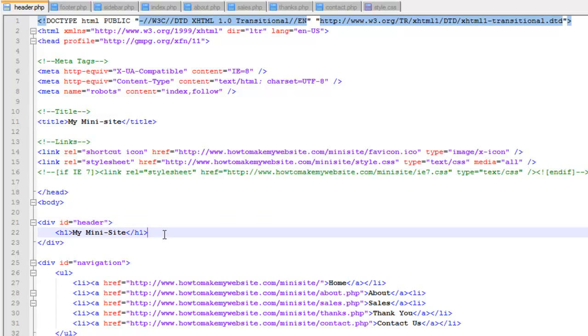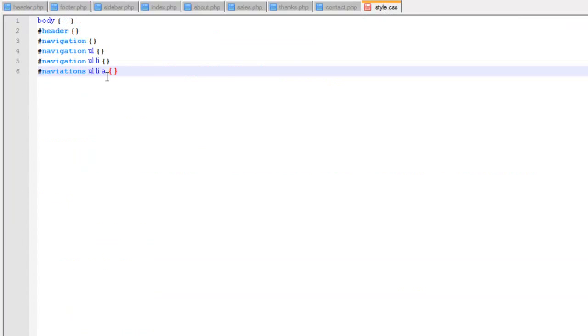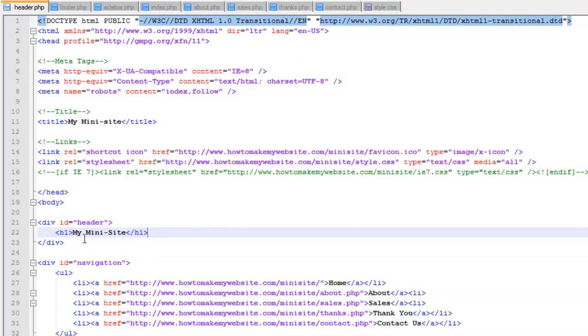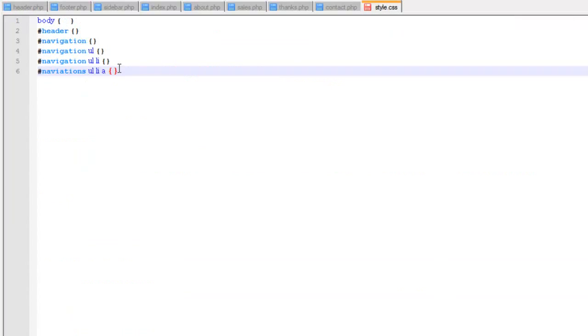So again, if you had a link up here, the attributes that you apply here wouldn't apply to it, because it's not referencing it. Okay, so that's how you work with nested elements.